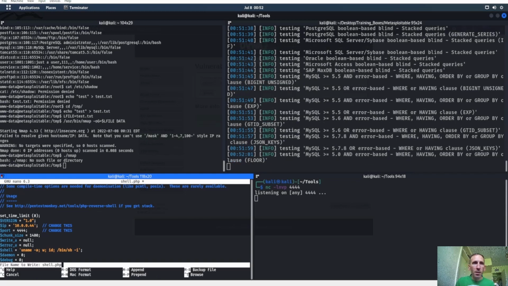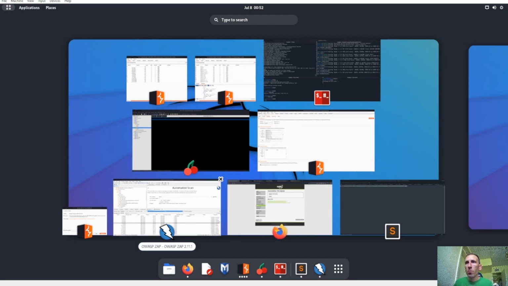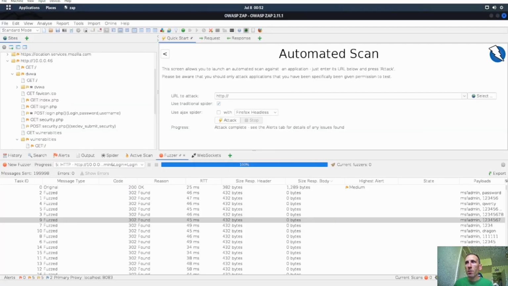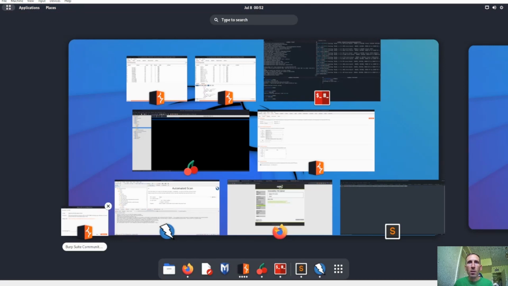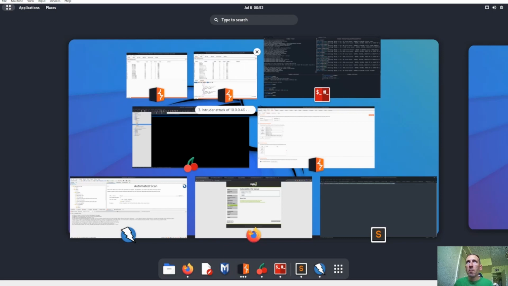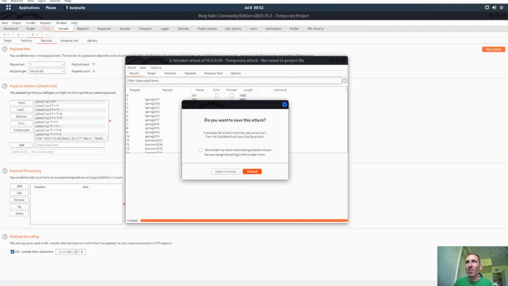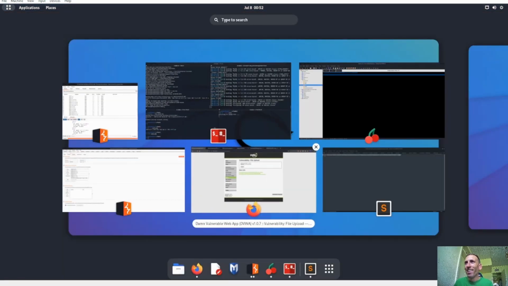Let's go ahead and do that. And we'll try to upload this shell over here. We already have a listener up and running. So let's go ahead and try to upload the shell. Let's get rid of ZAP because all these different tabs are confusing me. This one's not actually going to work because we changed the password 100 times. So let's go ahead and get that reverse shell.